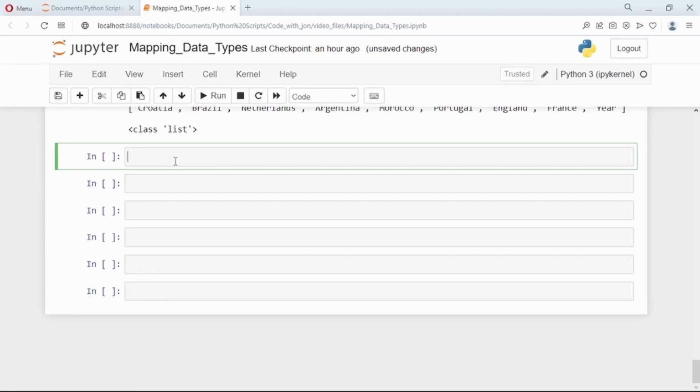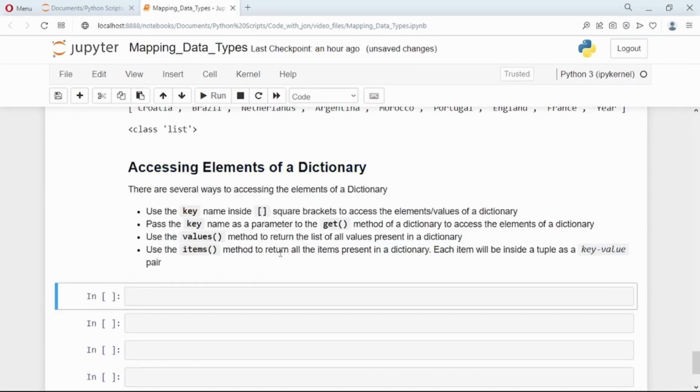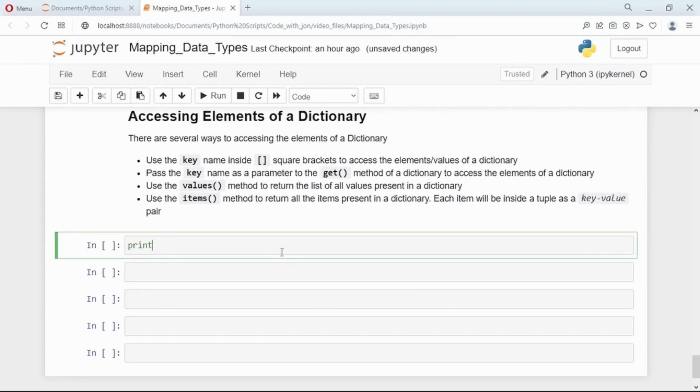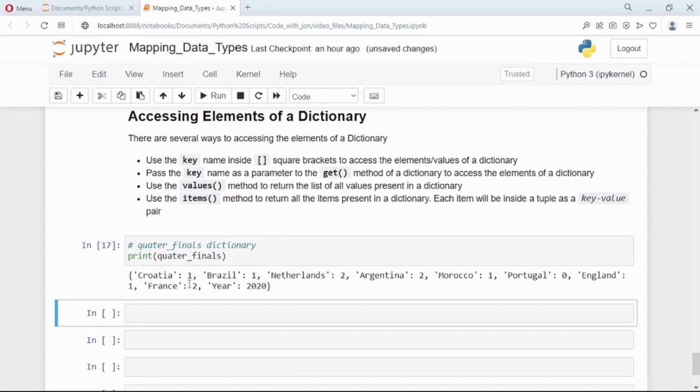We can access the elements of a dictionary. You can use the key name inside the square brackets to access the elements of a dictionary. Now this is the quarterfinals dictionary.